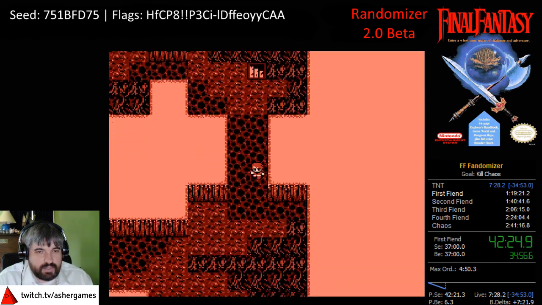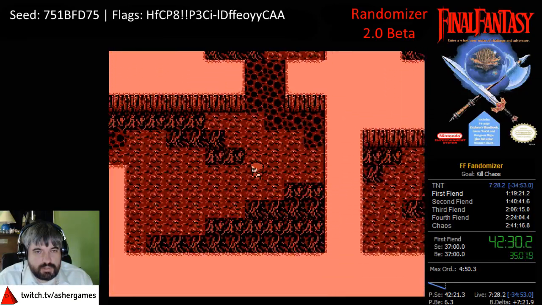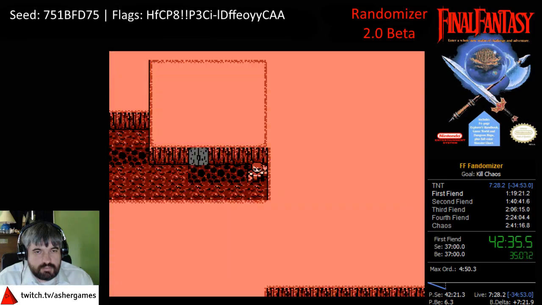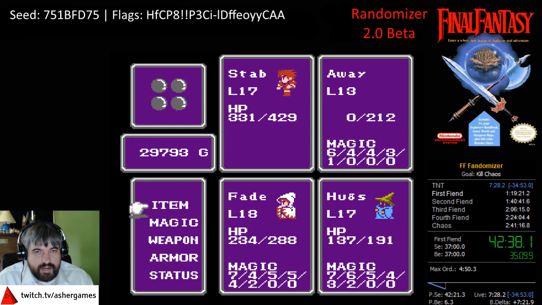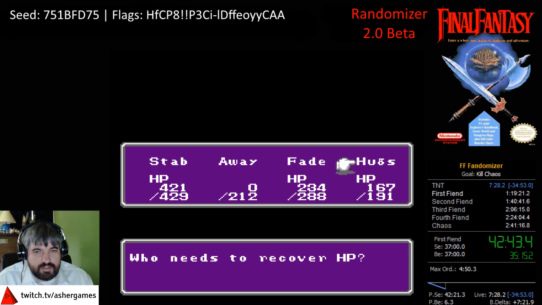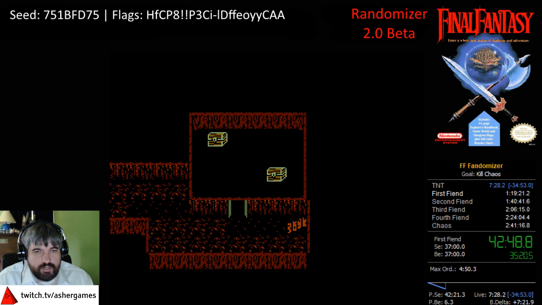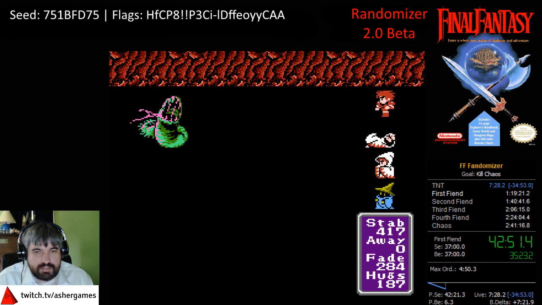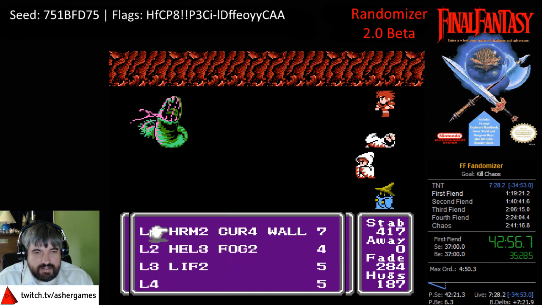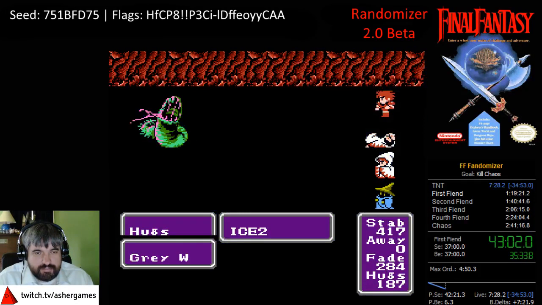Alright. Oops. Okay. Now we're at kind of our treasury. I'm going to use some heals. I bought them and then they're in a good position, so why not? Want them on the bottom left whenever possible. I could have avoided that fight, couldn't I? And these guys have gaze, so that sucks. We're going to stick with Ice 2 on them.